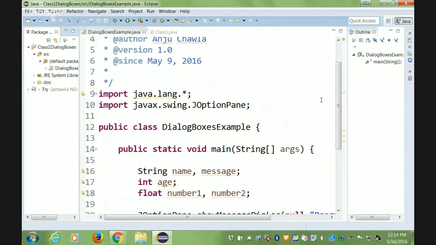I'll show you how to create a package. These packages are already created for you. Packages are nothing but groups of related classes. So java.lang is a package that is automatically included in your code. You can use it. A common class that you have been using from this package is the String class, right?